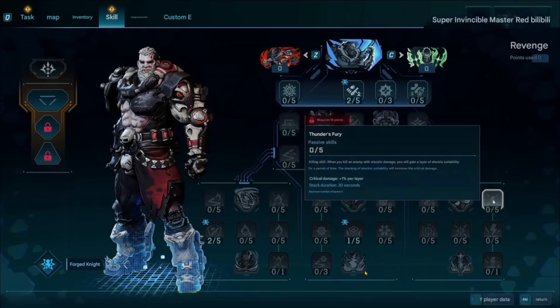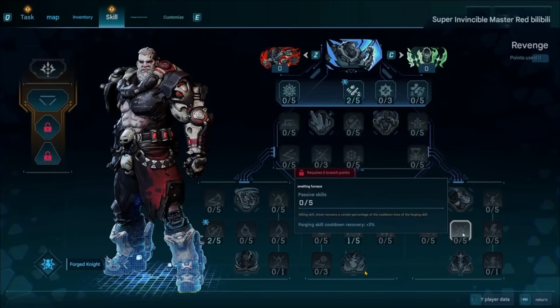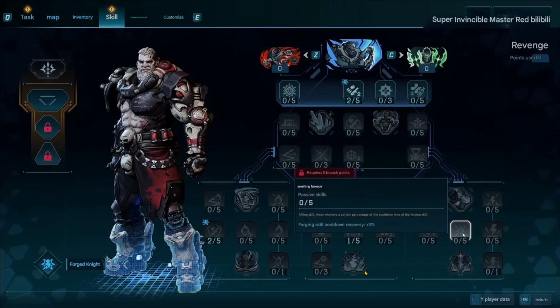Thunder's Fury, killing skill. When you kill an enemy with electric damage, you will gain a layer of electric adaptability. Yeah, we've seen this. We've seen what it is for Frost and Fire so far. When Amon causes active skill damage, he consumes 1 layer of electric adaptability and generates a Forged Thunderbolt to attack the enemy, dealing electricity damage. 12.5% of damage dealt. If that goes up to, what would it be, like 60 odd damage potentially? That's kind of crazy.